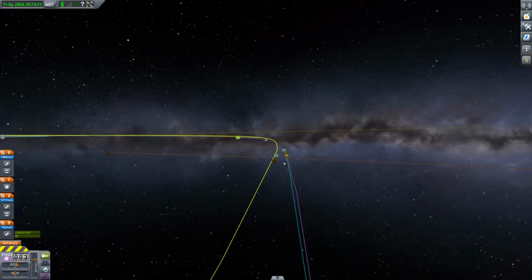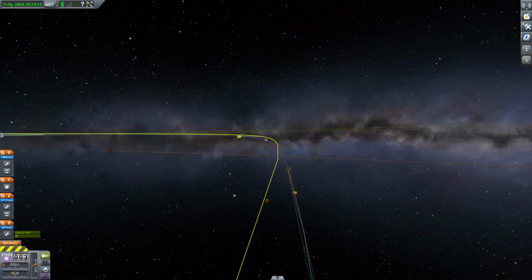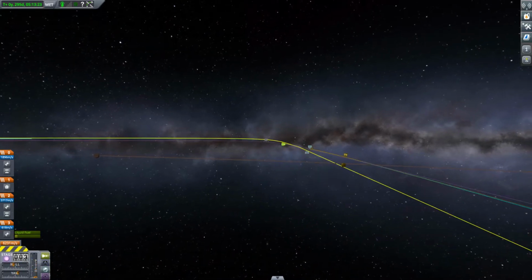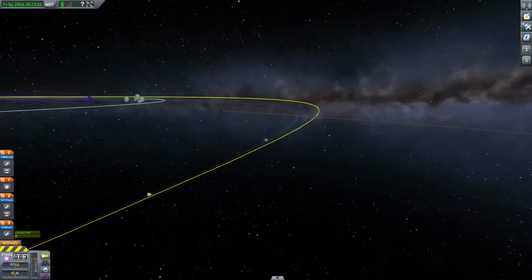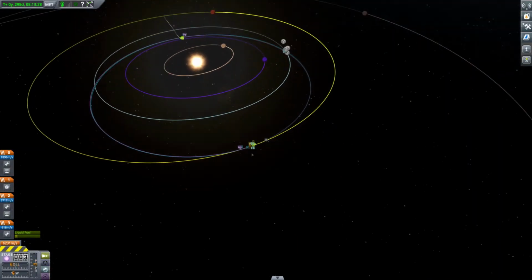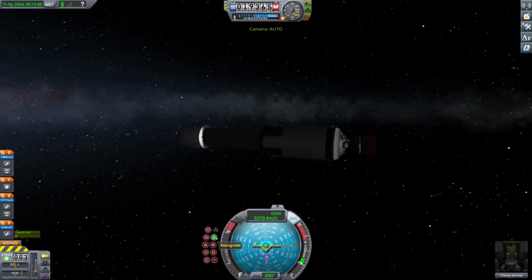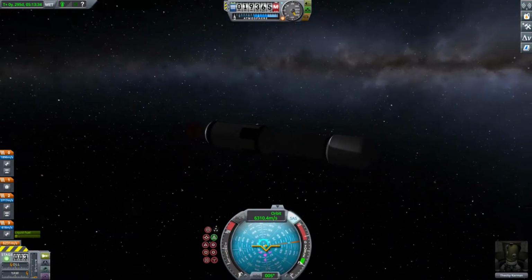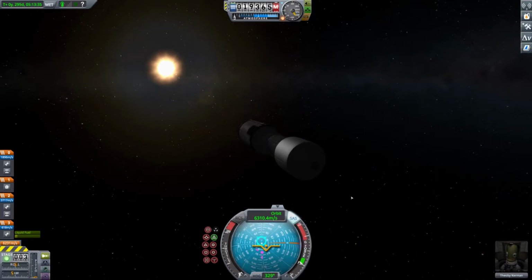Yeah, look at that. Even closer. There. Look how close that is. Here. And so now that we have a precise entry window that's very close to the planet, we can quick save and wait for it.